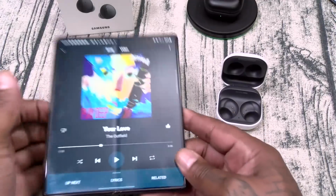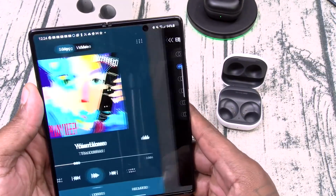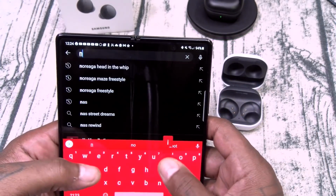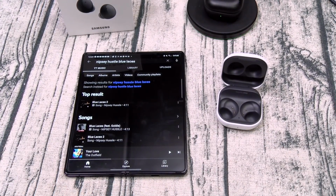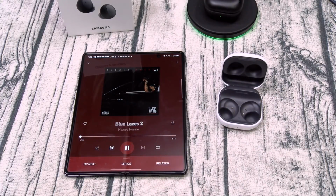Now, I'm going to try something real quick. Let's put the bass boost on. And, of course, let's take it over to Nipsey Hussle, Blue Laces 2. Y'all know how we do it. Okay. Now, this is the official bass test. Let me make sure these are nice and set up. Here we go. Nipsey Hussle, Blue Laces 2.